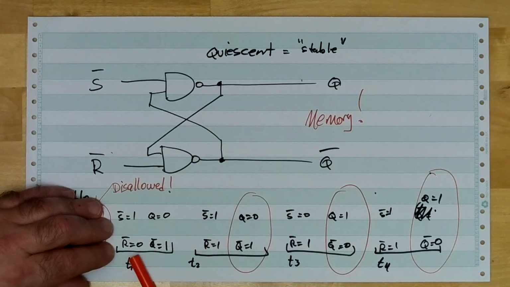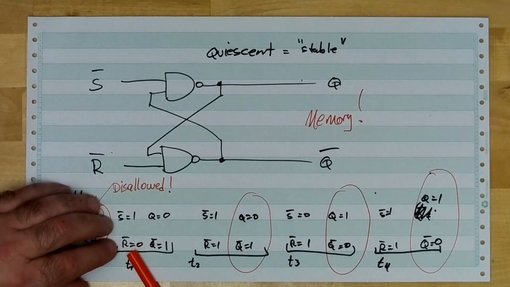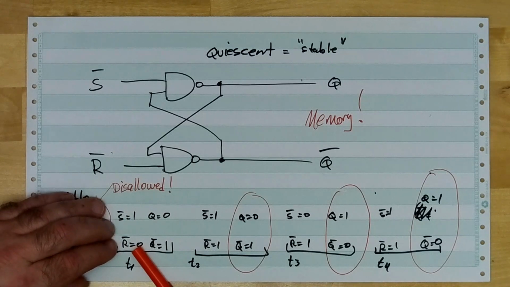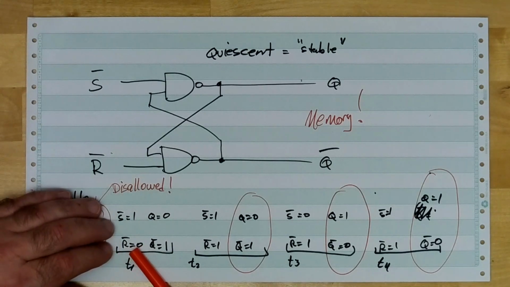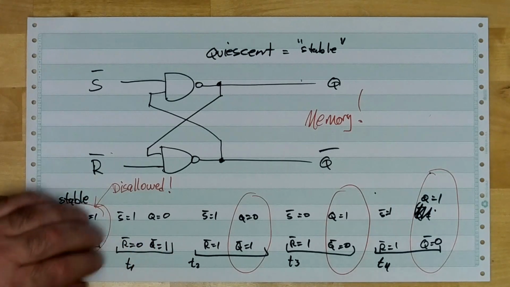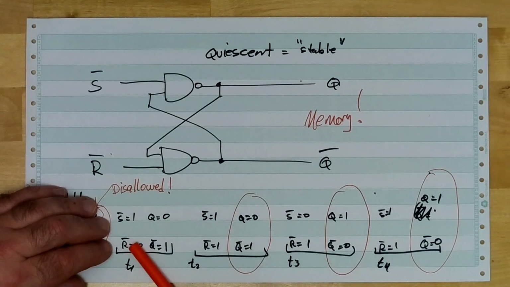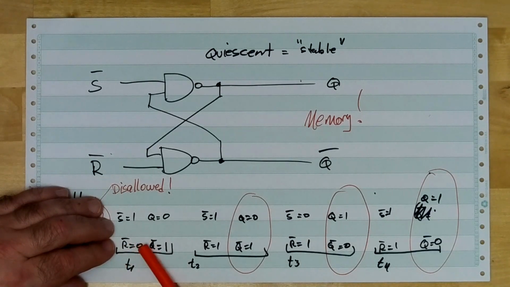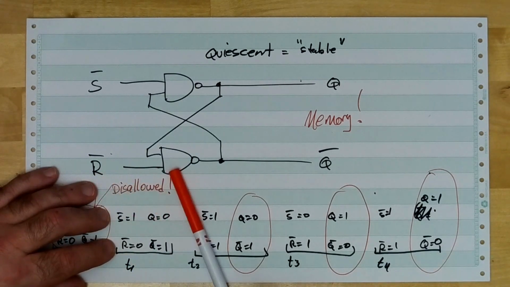So as we go along here, Q remembers which one of these was 0 most recently. That's what it is. If R stands for reset, the bar over it means that these signals are what I like to call active low. That's a very common phrasing for this thing. This signal is active, it becomes meaningful or true. This is inverted, okay? R bar. When R becomes true, we want to put a zero. To reset, as we say, this circuit, you need to put a 0 on R bar, not a 1. Okay, that's why we put a bar on there. So if the reset becomes 0, we reset Q.